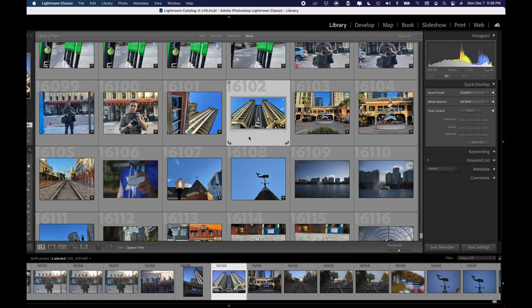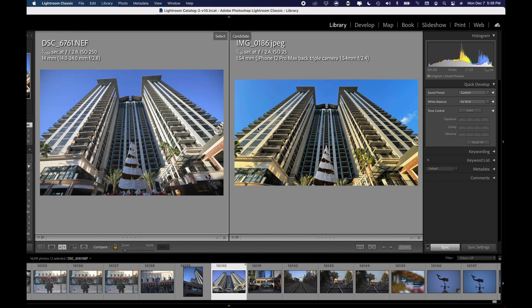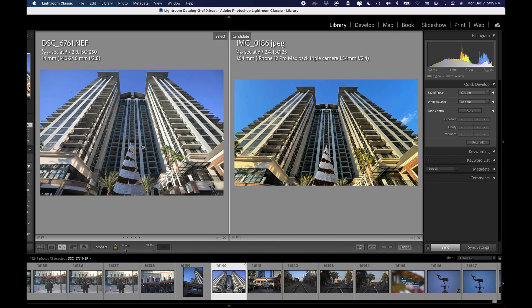Another example — not using portrait mode, not trying to get bokeh — the super wide angle lens on the iPhone is a really good lens. For how tiny it is, it hardly has any warp at all; these lines are really close to straight, everything's obviously in focus. The sky is a little too blue — that's just the HDR thing, which you can turn off for more control. The wide lens might be my favorite with this phone. I upgraded from the 10, skipping to the 12, so this is my first time having this wide lens. Having a super wide in your pocket without carrying around a six-pound super wide is pretty cool.